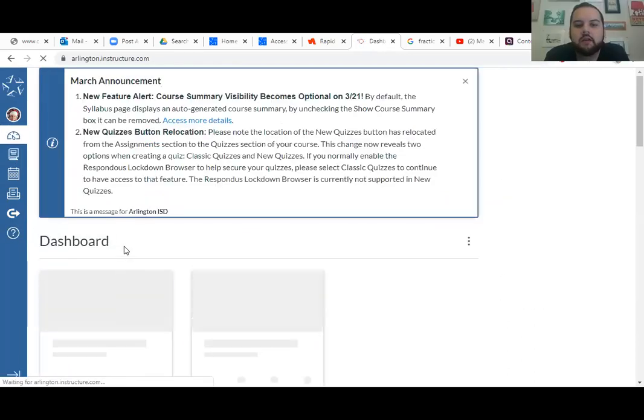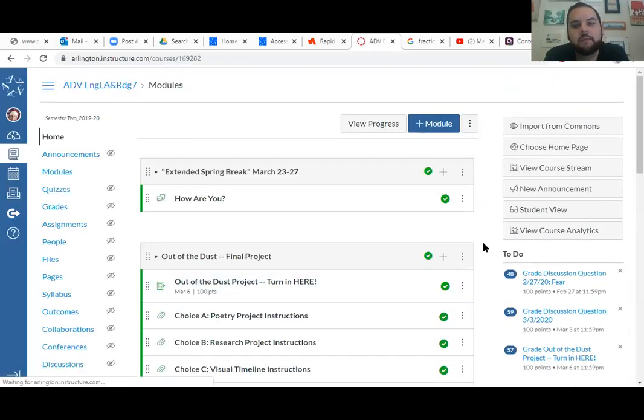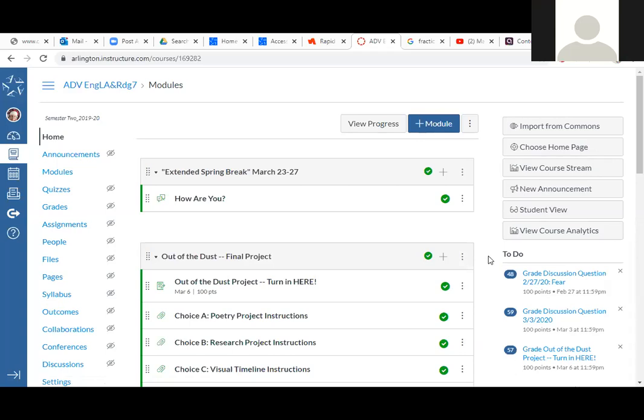Are you talking about adding a teacher to your class, or you want Patterson to have access to whatever you're putting into yours? Because you can always share things to the Commons. Oh, that's good, download it from there. So do you want it for a shared class, or do you want him just to have the same materials? Ideally, I'd like to be able to interact with his students as well as mine.